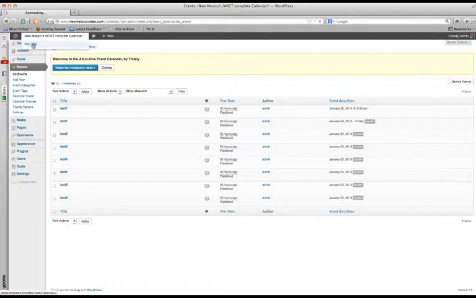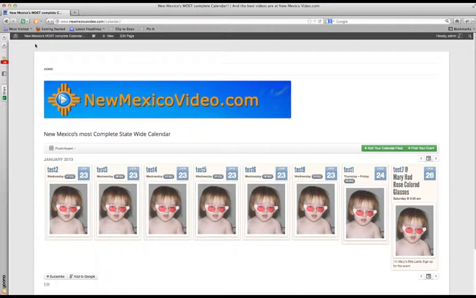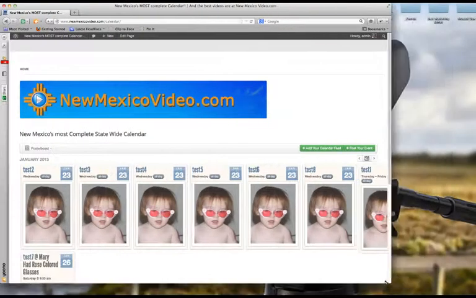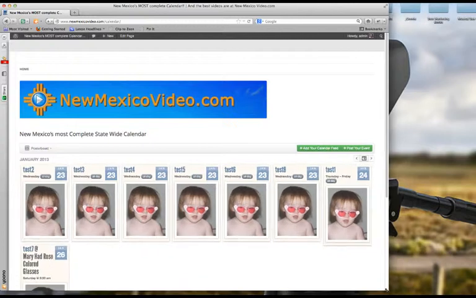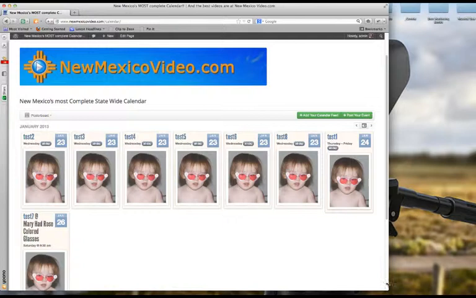So if we take a look at what it ends up being, it ends up being this, a dynamic site that automatically will fold the events underneath if you need to shrink it.